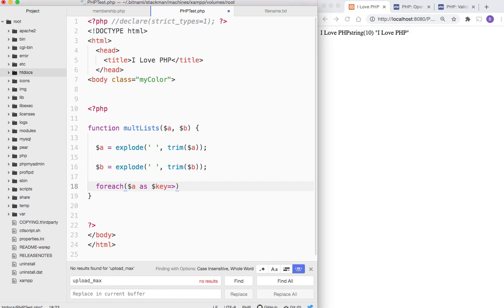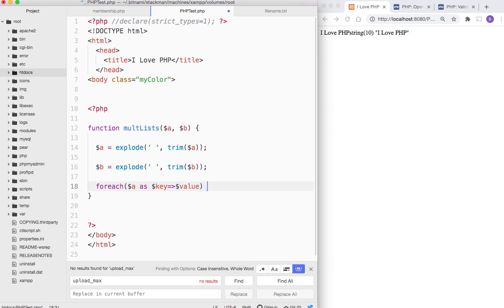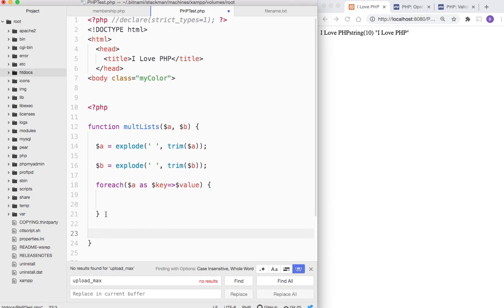And then it'll become like the keys, the index, and the value will be the thing. So let's see. This one was okay. Dollar value. Okay, let's put the brackets over here. We're going to put something here, but what?